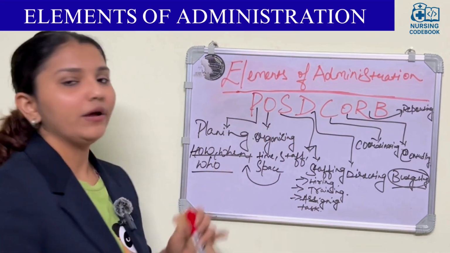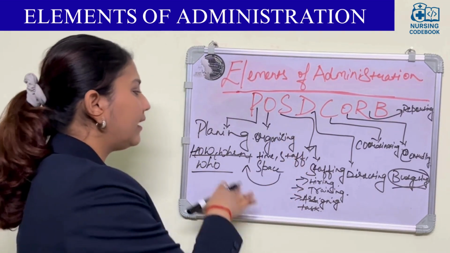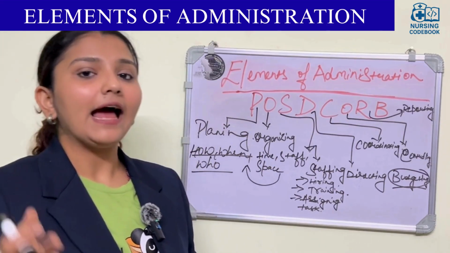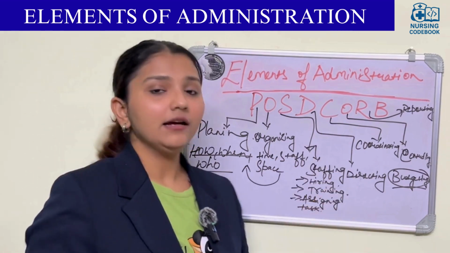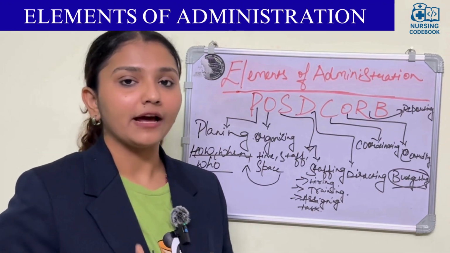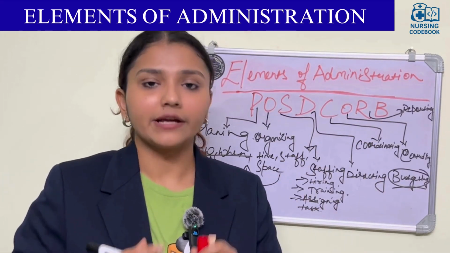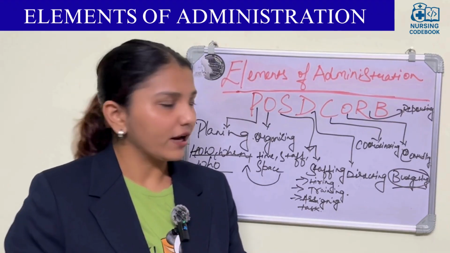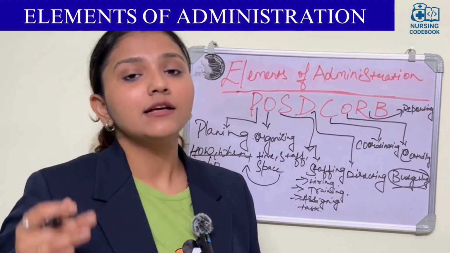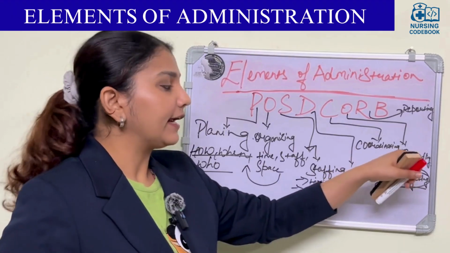Now what is O? O is organizing: allocation of resources, time and space so that the plan can be carried out. And S is staffing, which includes hiring, training and assigning tasks. Now directing is motivating a client or a resource person so that more work output can be achieved. And what is coordinating? Ensuring all the departments are working together for the smooth functioning of an organization. And what is controlling? Checking whether the work is happening on a proper basis or not. If not, the proper corrections can be made.